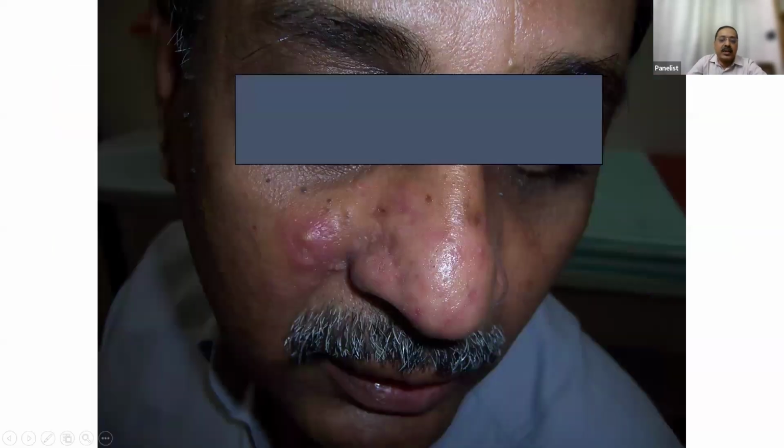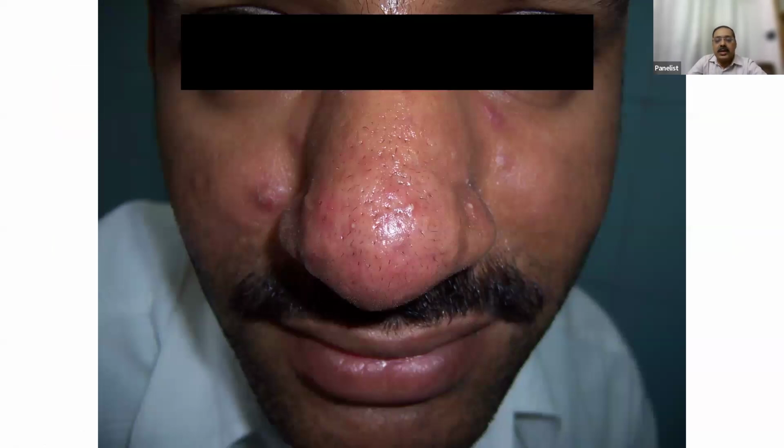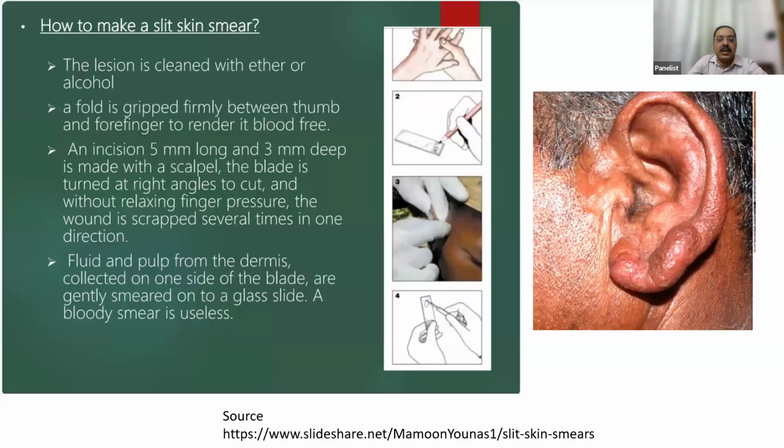In such cases, you will not find Demodex high positivity because the inflammatory reaction is very high. So you can get a Demodex negative with it. But this also is a profound inflammatory response. So they allow the inflammation to settle down, and when the erythema is there, you do it.